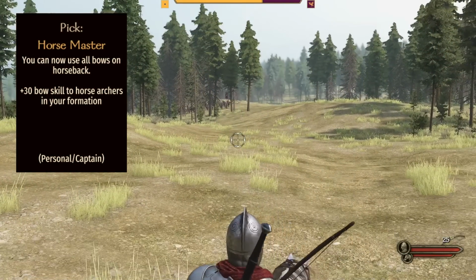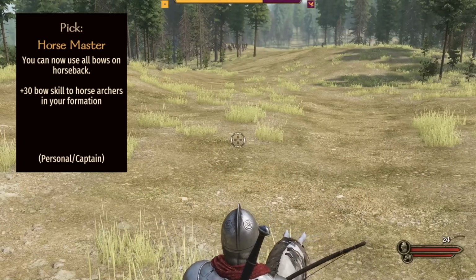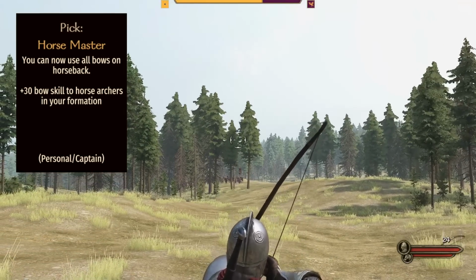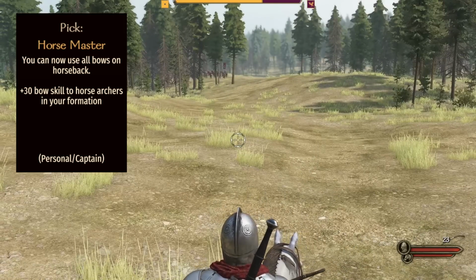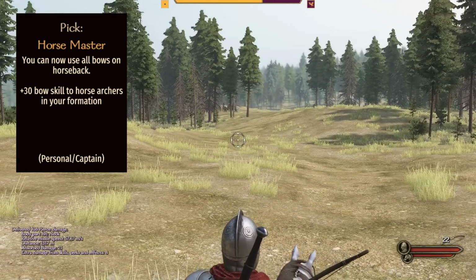First, there is a bow perk at level 225 called Horsemaster. Now, what does this perk do? It lets you use any bow on horseback. If you didn't know, when you first start Bannerlord, you cannot use longbows on horseback, only short bows.